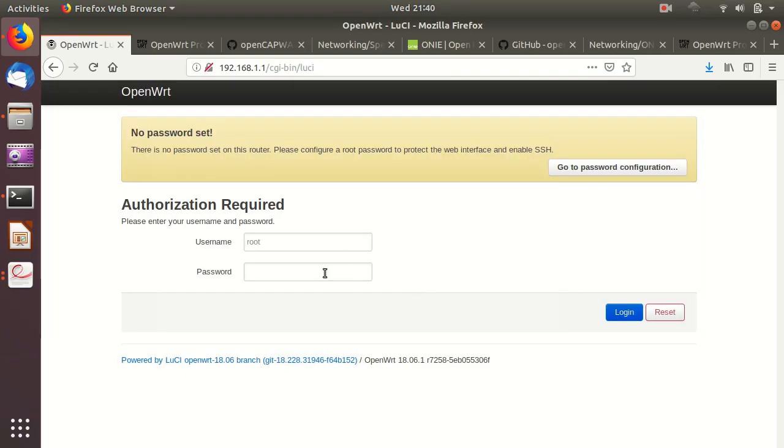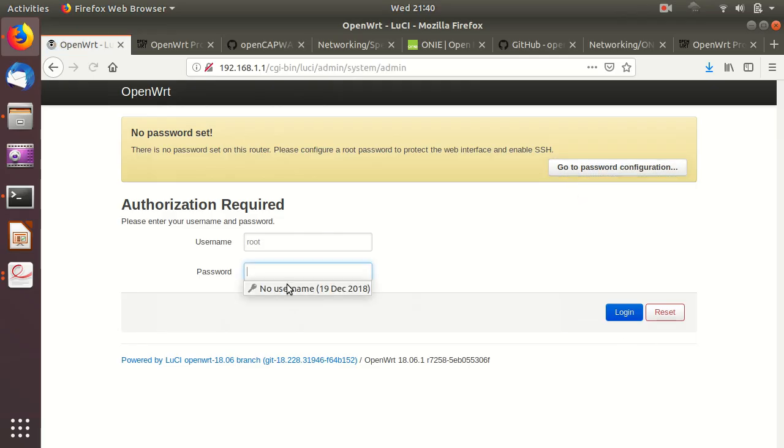Alright, so the access point rebooted, and the IP address has actually got changed. So in between I was changing the IP address of this machine. So the access point now is 192.168.1.1. Previously it was 0.1. So now we got the web interface of the OpenWRT of the same access point.